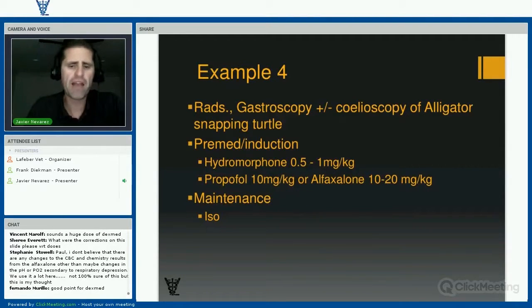But again, the downside of this is that you don't have that balanced anesthesia as much as you did in the previous protocol. With the alfaxalone, you're going to get a good 30, 45-minute effect. And the reason I chose the higher dose of alfaxalone here is, again, because we're not adding anything else other than the hydromorphone. We're not adding dexmedetomidine, ketamine, or anything else. So if I'm going to use it by itself, I typically go a little bit higher in the dosages.